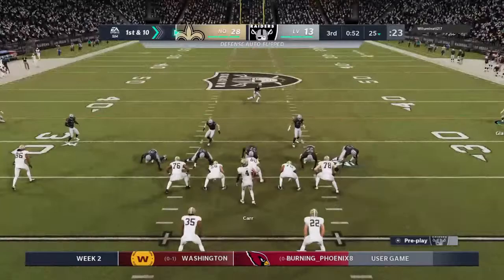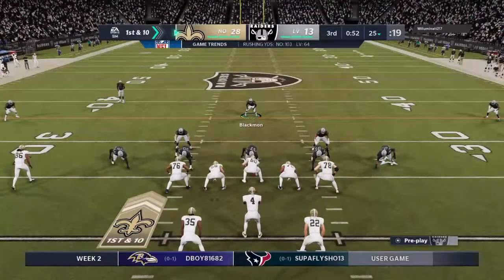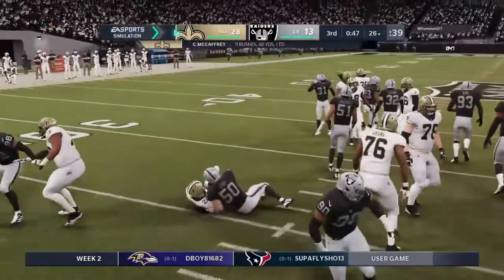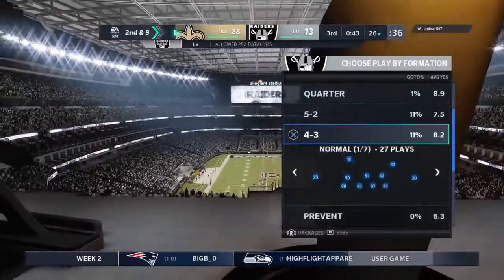The Saints offense on the field ready to get their drive started. This is sort of what you would call a put-away drive. As they score here, especially a touchdown, it's almost out of reach. It certainly feels that way, and I think that they're going to call their plays accordingly.